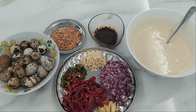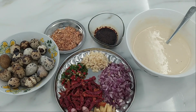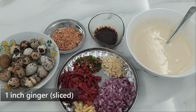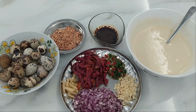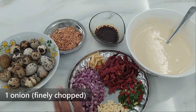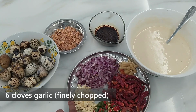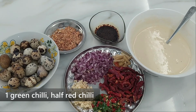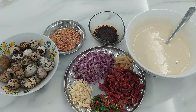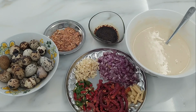Okay, so for that we have some dried chilies over here. I think I have about 12 to 15, just cut into two. And then I have about 1 inch of ginger sliced into strips. Then I have one onion, finely chopped. And then we have about 6 cloves of garlic chopped finely again. And then I used one green chili and half a red chili. You can use however much chili you want. I'm just using what I have at home. You can also use chili padi. And yeah, that's about it.